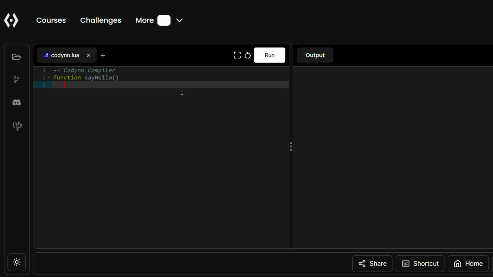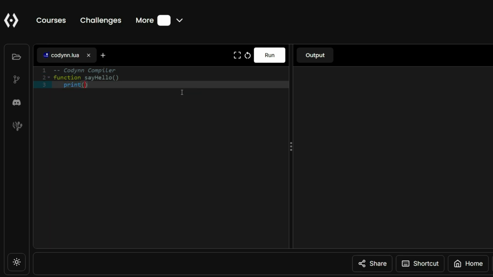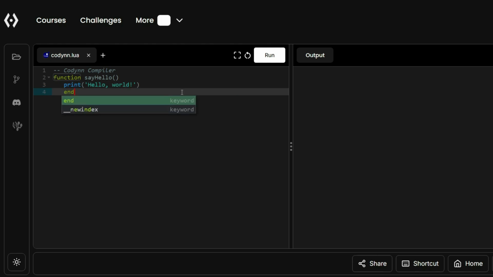And after we define a function, we write the code to be executed below it, and let's say this function prints hello world. Simple as that. And after we are done with our function code, we end the function with the end keyword.